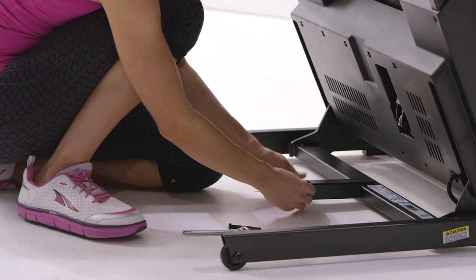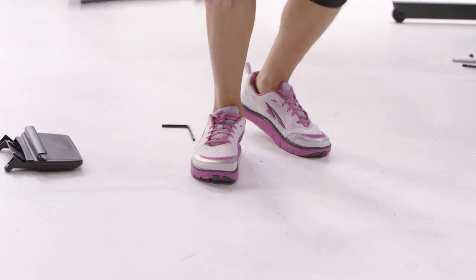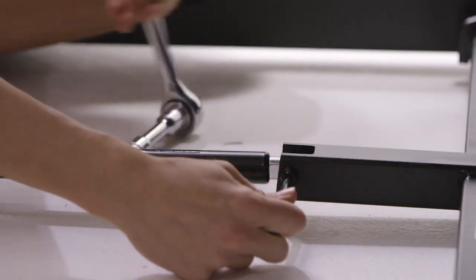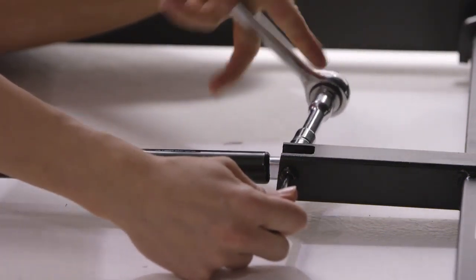Step 16. Remove the nut and the bolt from the bracket on the base. Next, orient the storage latch. Attach the lower end of the storage latch to the bracket on the base with the bolt and the nut. Then, raise the storage latch to a vertical position and remove the tie.